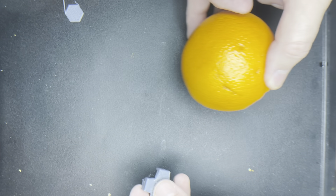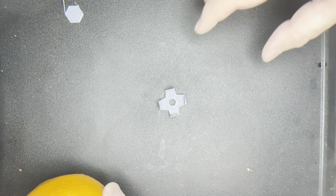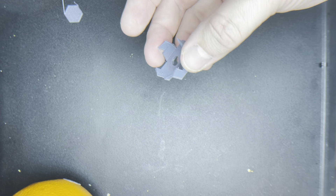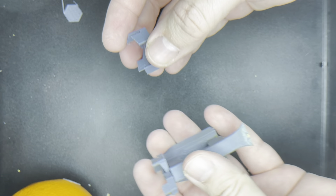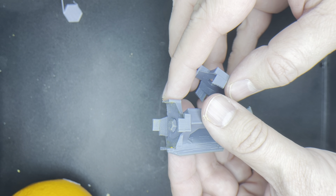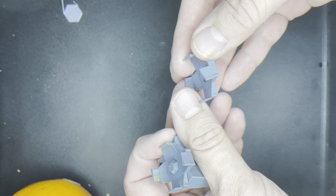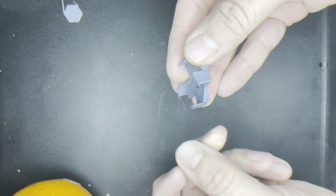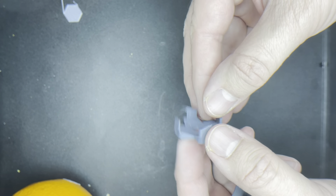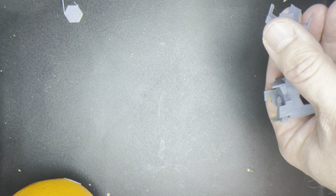So in tonight's version we have made a very slight modification — and that is the point of all of this — a very slight modification to the cutting tip for the top. Before it had flat edges at the top that were little wedge shapes, and we have the same wedge shape now, only the leading point is a point. In theory, that will allow us to more easily cut into the orange initially.